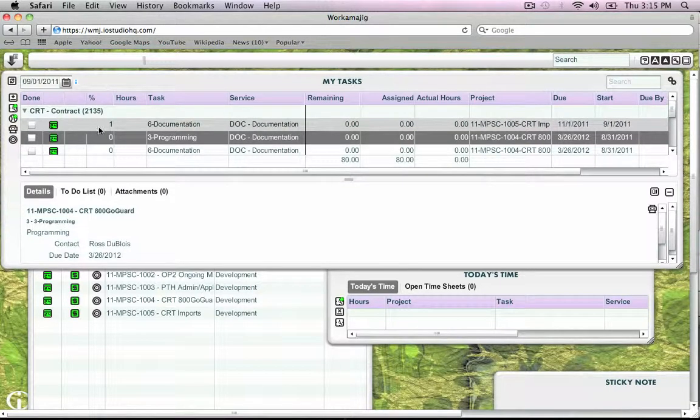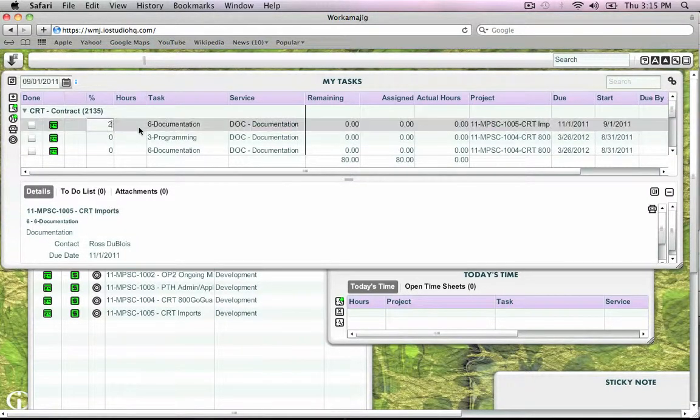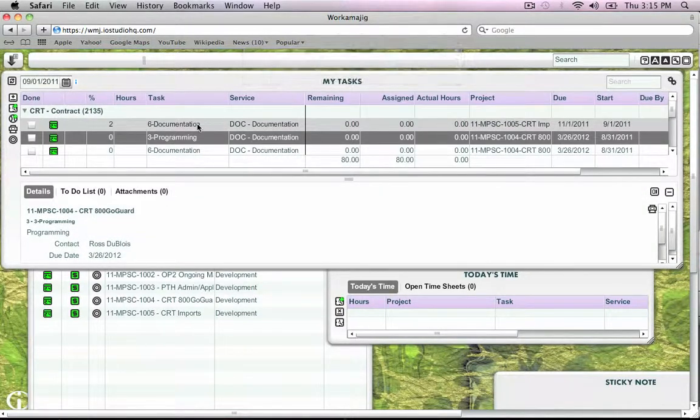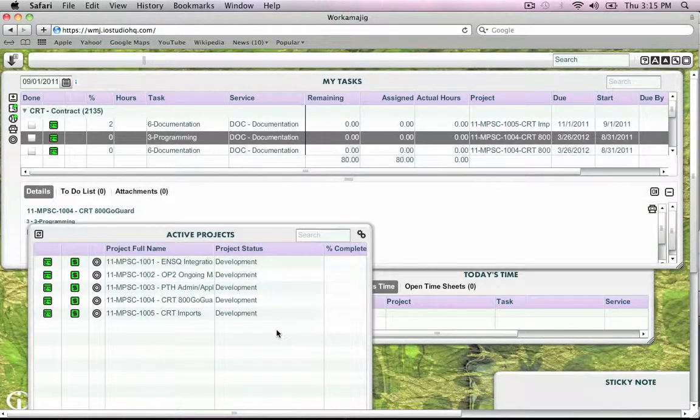After making any changes within the My Tasks widget, remember to click the Save button. If you don't remember which button to use, hover over the buttons for help. The My Tasks widget also has a search bar in the upper right corner. Note that this will only search within this particular widget.